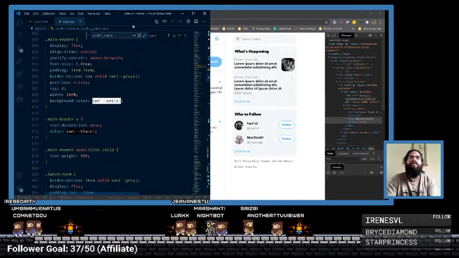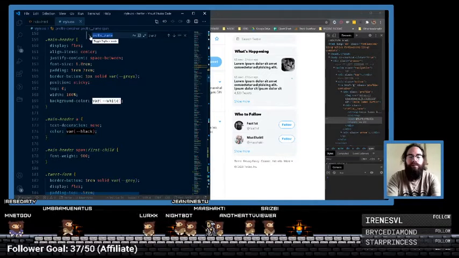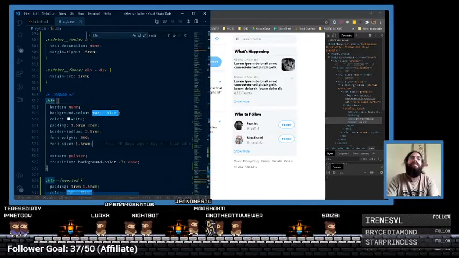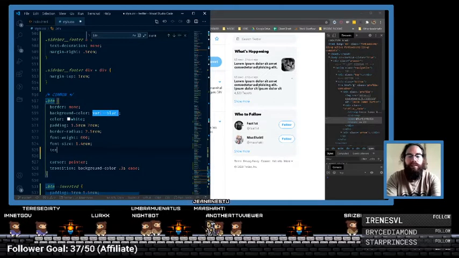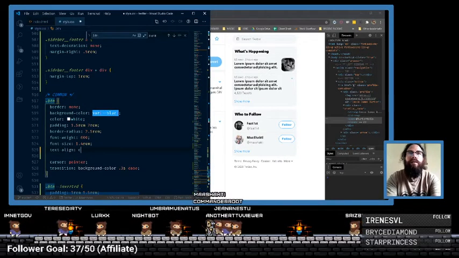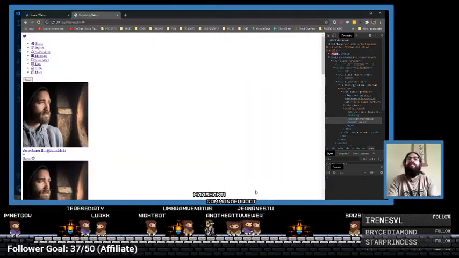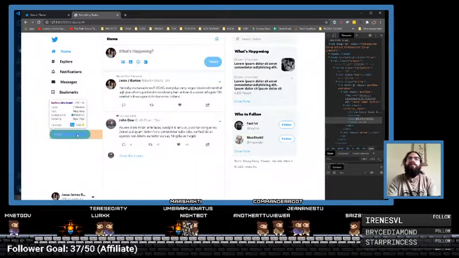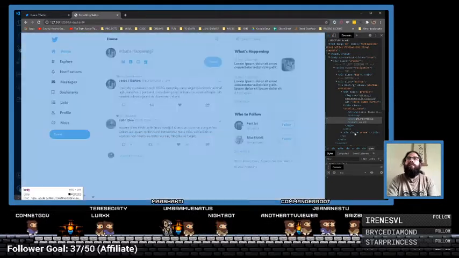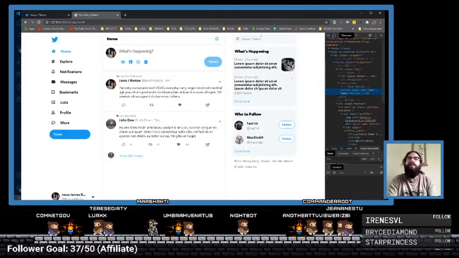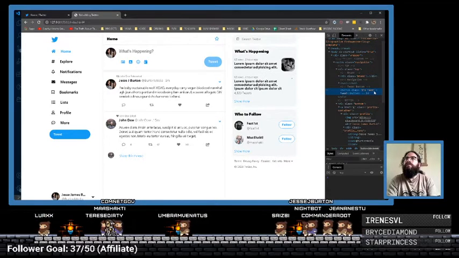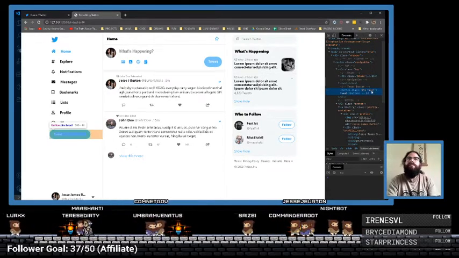So first off, .btn, we will do a text-align center, and that should... I'm not sure why, because by default buttons should be text-align center, so something in here is making this not. So we have a button, and then we have tweet.